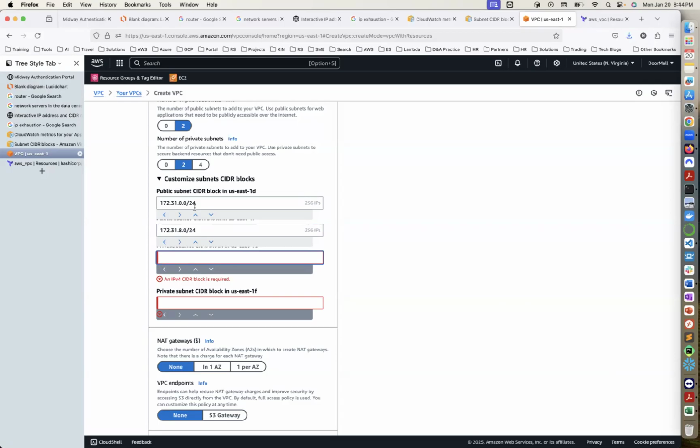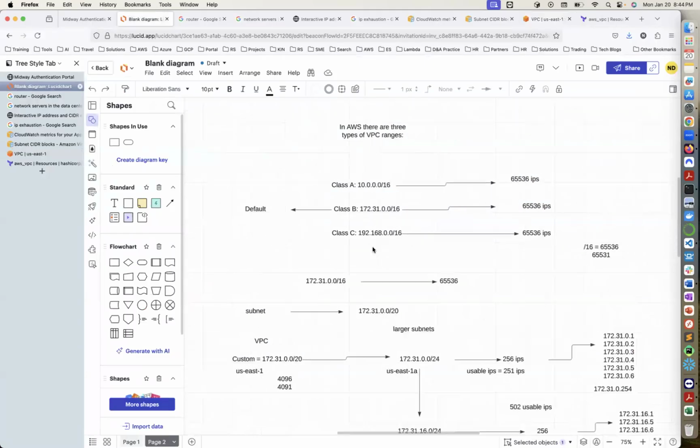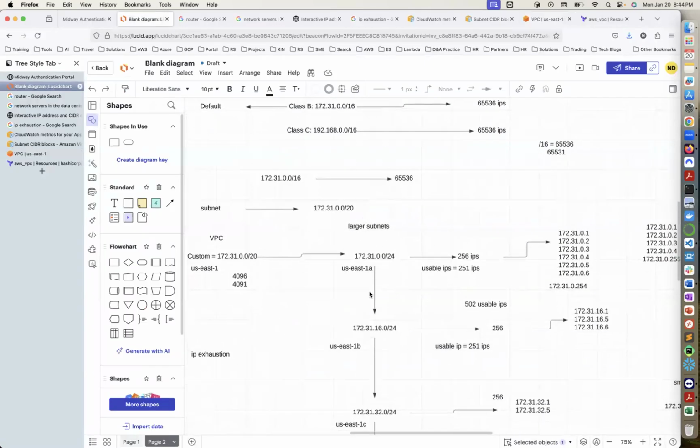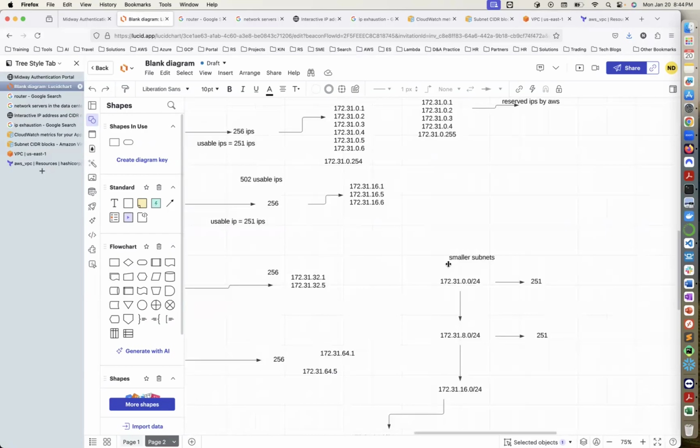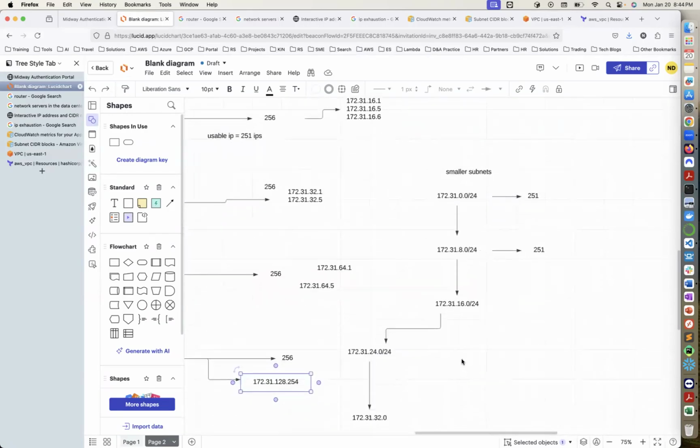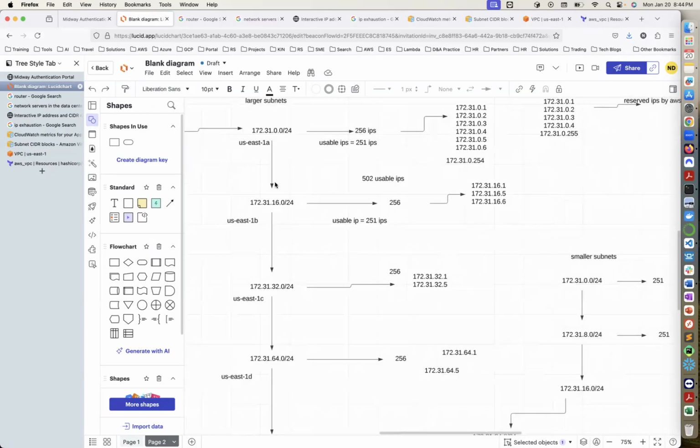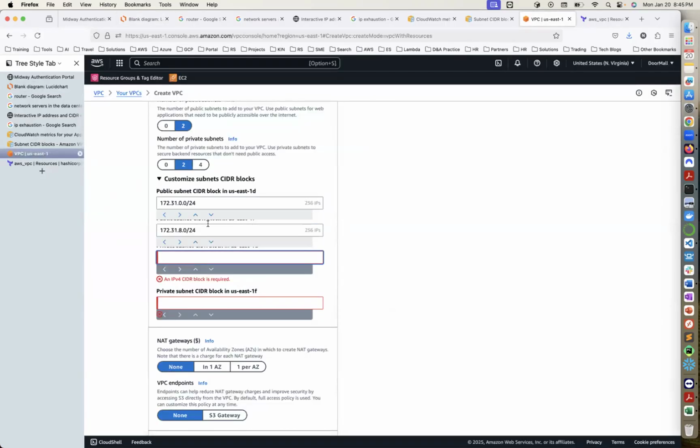You see this? I didn't know myself, right? Because I'm not an engineer. So now they want you to create small ones. Remember I talked about this here? Large subnets and small subnets. Small subnets are the ones that have the 8 and 16, right? Large ones are like 0 and 16 and 32. They're slowly changing. They don't want you to create large subnets anymore. They're allowing the 8. So the next one will be what?